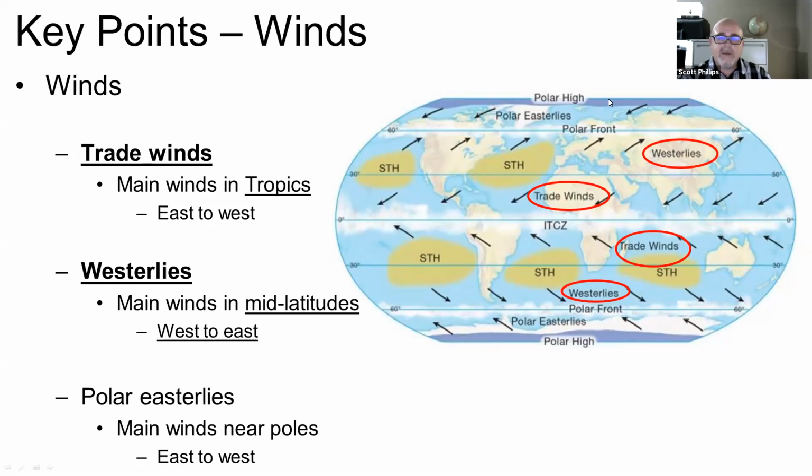There's one other wind called the polar easterlies. We don't see much effect from these because they are limited to the polar regions, but they really just blow around and around in a circle due to Coriolis force. However, when we talk about climates and different climates of the world, westerlies and trade winds are going to have a profound impact on the climate of different places. And we'll come back and look at an example of that.